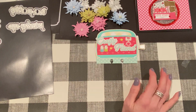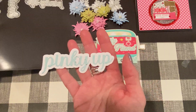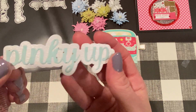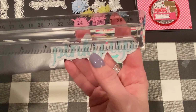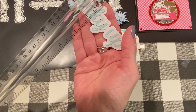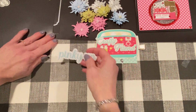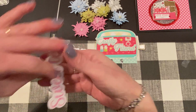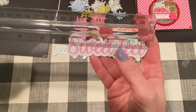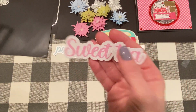So I just cut them up. I didn't put them on a project yet, but I wanted you to see what the font looked like and how big they are. This one is pinky up. Again, I used some white. This isn't glitter paper. It's more like shimmery paper, but it's textured, from Joann's. And this one is approximately 3 7/8 by not even 1.5, but a really nice size for your cards. It's not too big, it's manageable. And then we have sweet tea, which, should I measure these? Yeah, why not? That's about 3 7/8 as well. Sweet tea.